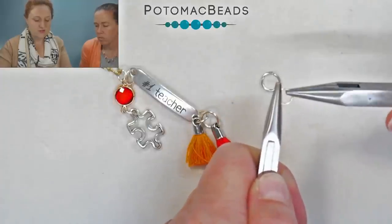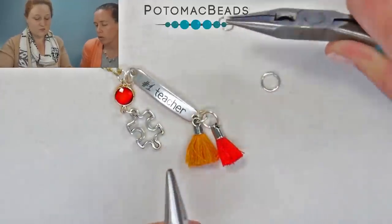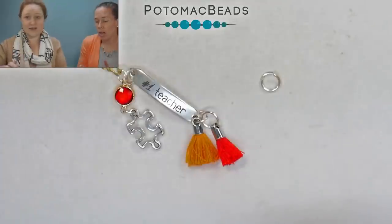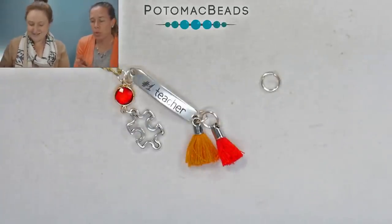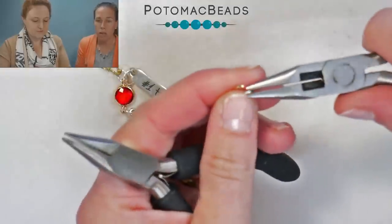What you don't want to do is pull it away from each other. You don't want to do that, and then when you close it up, you're not going to get it back together. Yeah. And then when you close it up, you want to go past where you think it's going to close a little bit, and that will actually close up the piece completely.